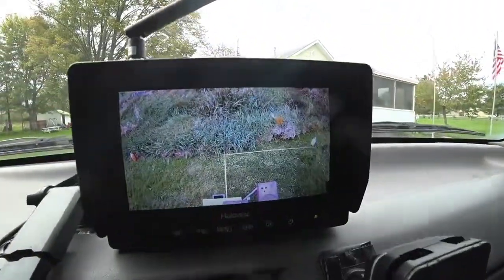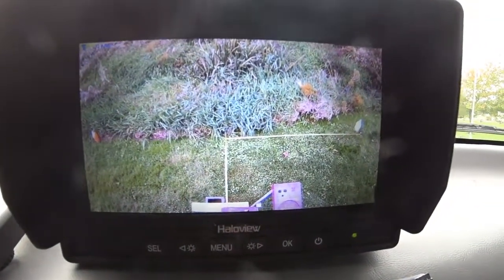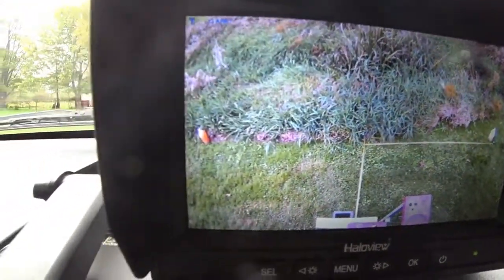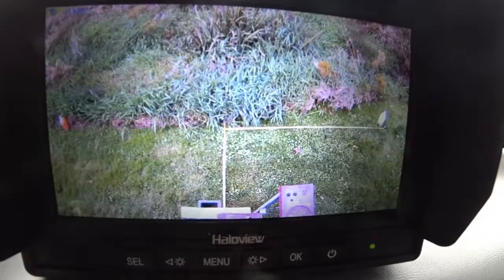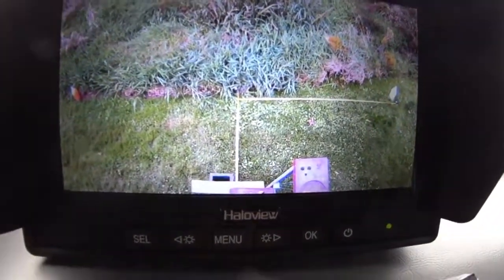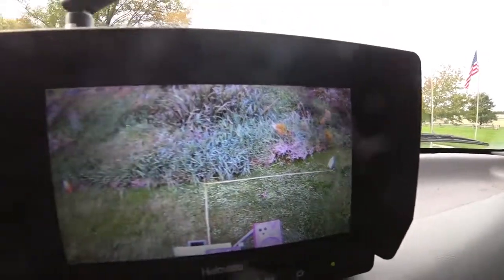I want you to take a look at the monitor again. Sorry, this is with the handheld camera, but it's so much easier to do it this way, for me at least. What you're seeing there in the corners of your monitor, over here and over here, are 2 washer fluid jugs. Basically, that is 7 foot back from the RV, and that is 9 foot in either direction, 7 foot back.